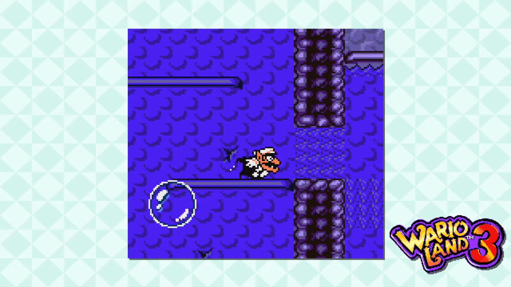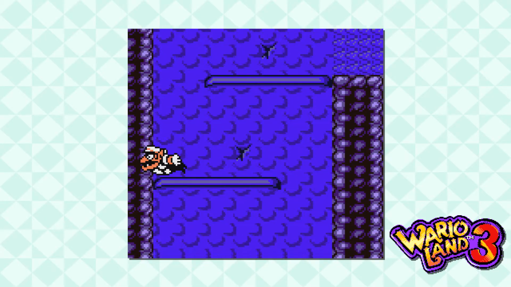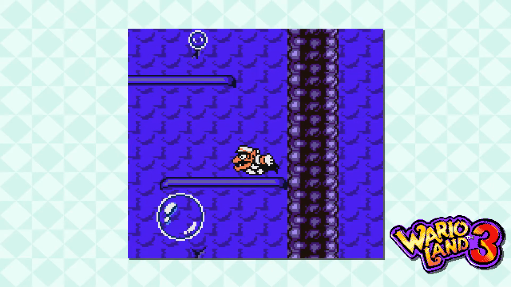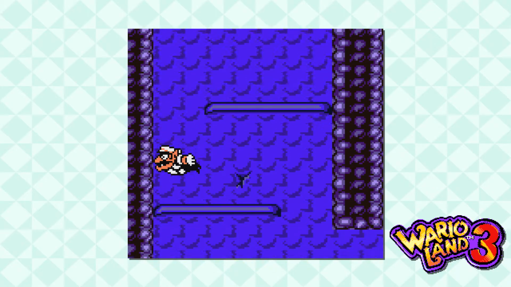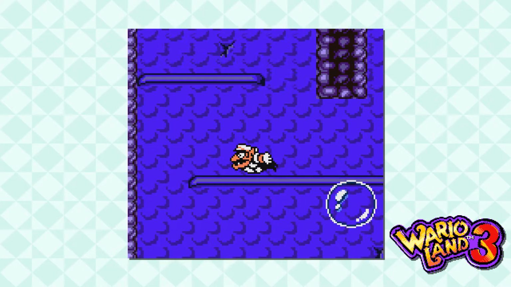But yes, not to say that this is not any more difficult than the previous one. It definitely is, but there's not much more new here. You're just going downwards trying to avoid bubbles. It's the same thing we saw in the Grasslands. It's the same thing we saw in Wario Land 2 during these bubble segments. It's nothing new. It's nothing all that hard. You just avoid it and be patient.